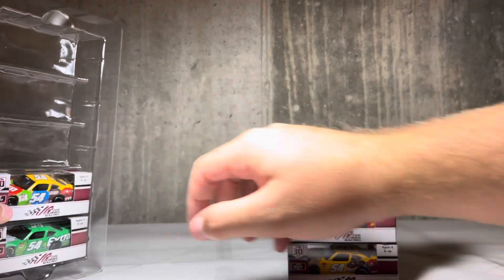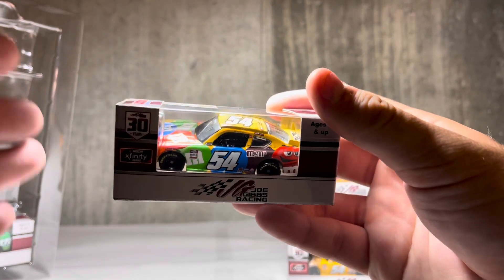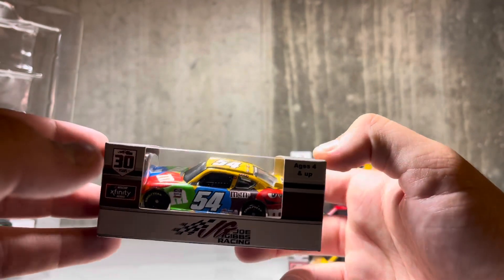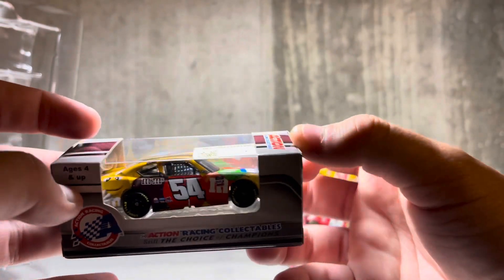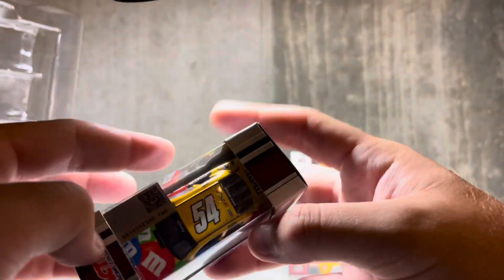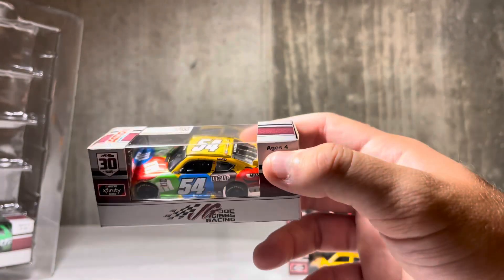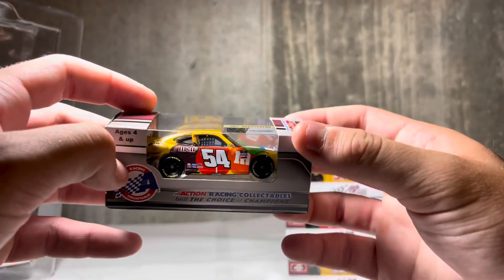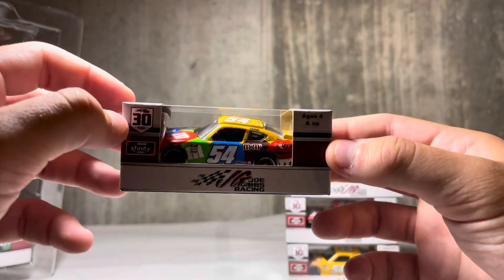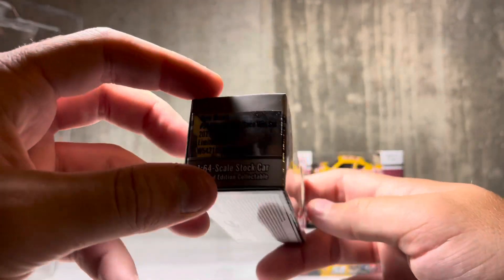All of these paint schemes are phenomenal in my opinion. I know we're used to seeing Kyle driving the M&M's car, so this one's not really too different I guess you could say. I'm always a sucker for a Cup Series paint scheme on an Xfinity body — I always loved that growing up. This is no different here with the 54. Joe Gibbs font and stuff with Kyle racing with the M&M scheme — it's just really really cool. When we got the Interstate Batteries cars, that was cool. This is a beautiful number 54 M&M's Toyota Supra. This was raced at Nashville. I was actually at the Cup race the next day, but I did not get to see this car win.